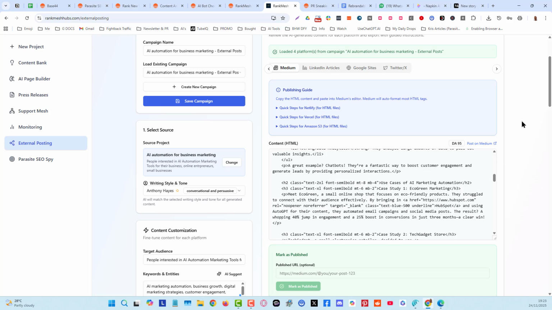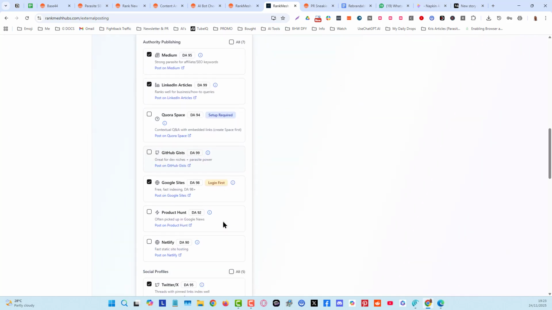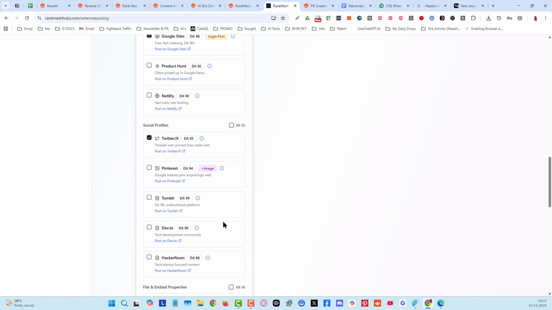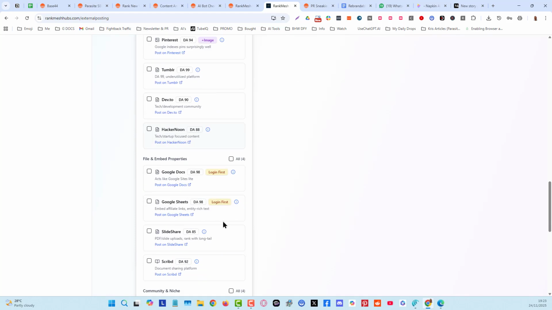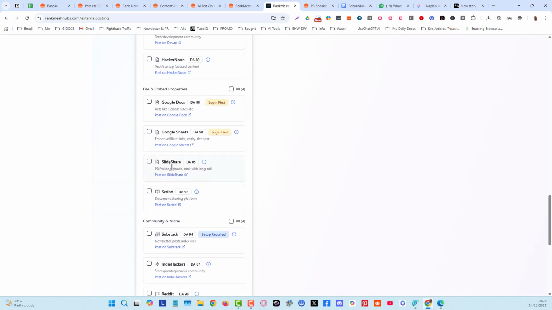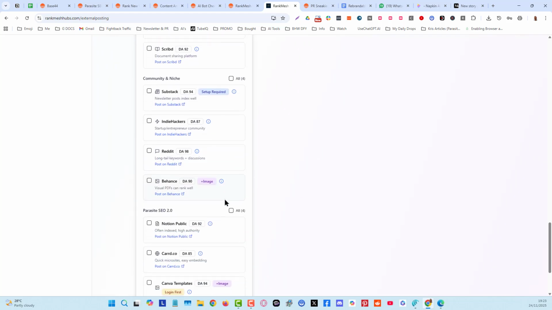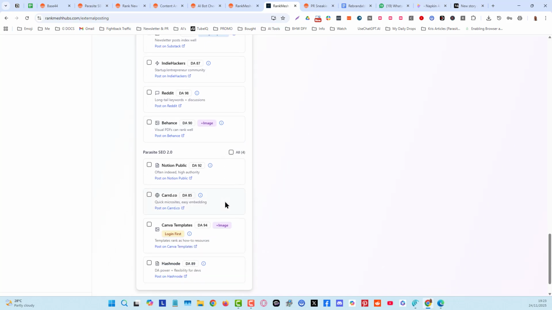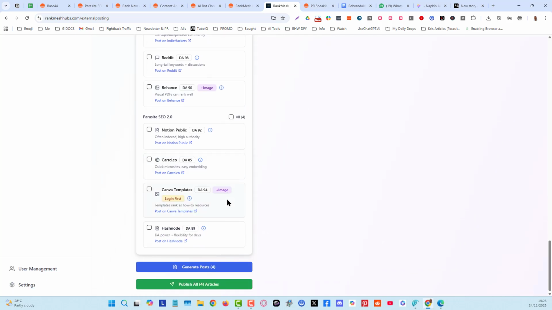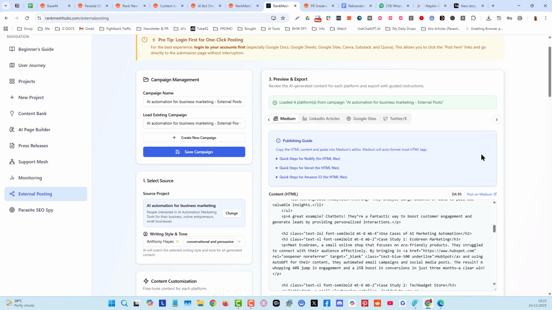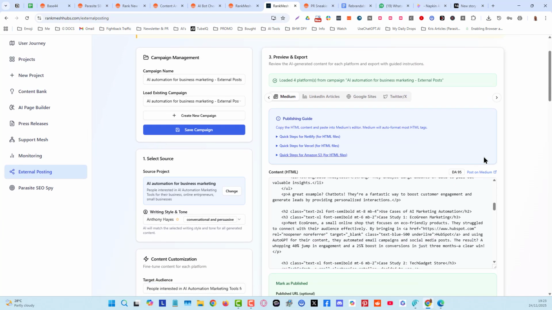So there are sites, for example, like SlideShare, we cannot post into. Scribd, we cannot post into. You can post into Google Docs, but you need to be logged in. Make sure you're logged in. Most people are logged into Google anyway, and it will do any of those that are text-based.